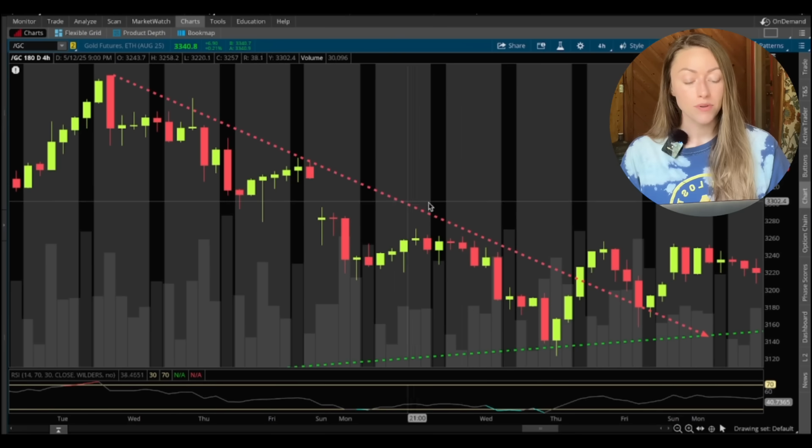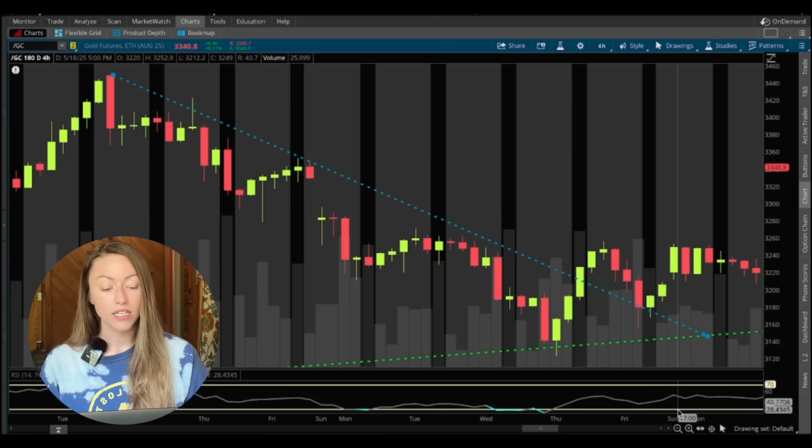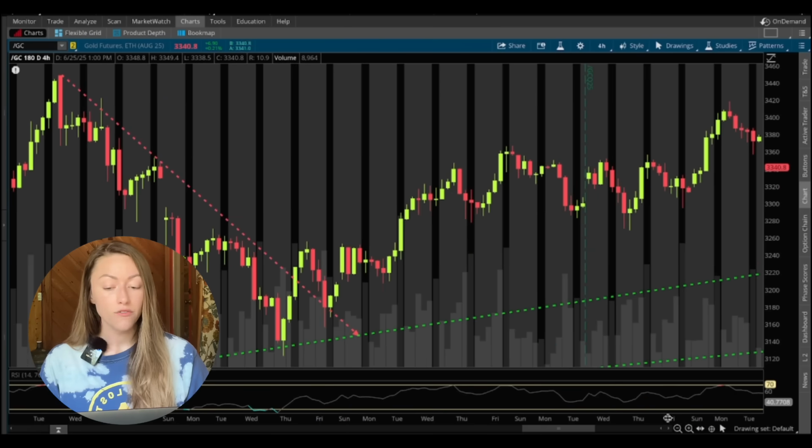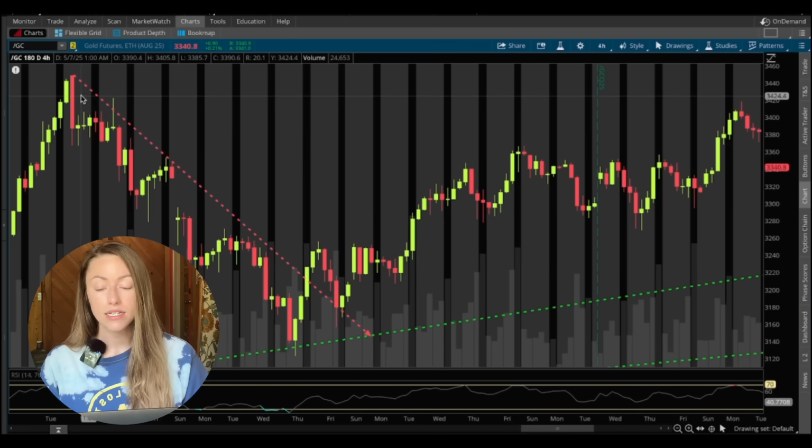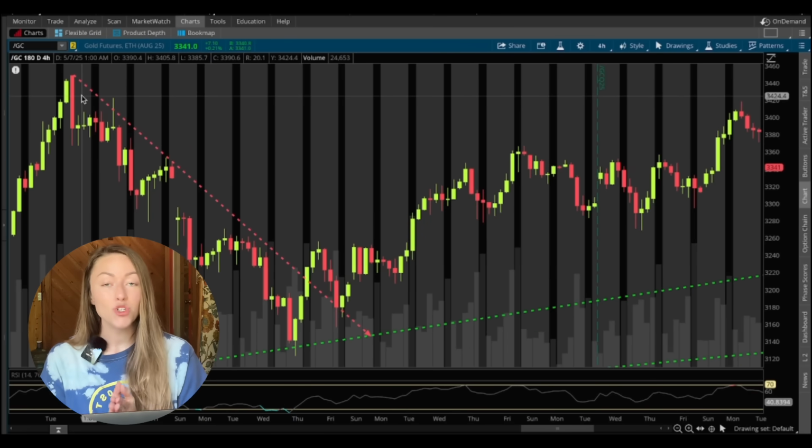This is a perfect example. So you can see that we had a bounce off of this bottom trend line. We moved up. We broke this downtrend and then we back tested. We held this downtrend break. And then since then, you would have been looking for longs as long as this downtrend break held and this bottom green trend line held as well. You'd be looking for long entries. And you can see we did that and some. So we went all the way back up to that prior resistance selling point. So it's not super complicated.